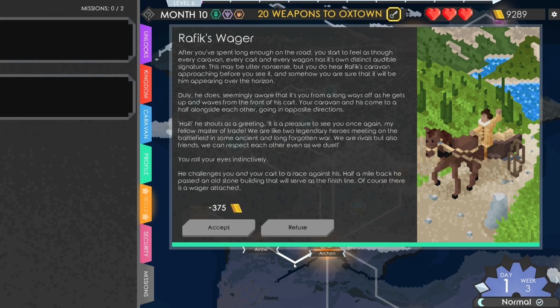"Hail!" he shouts as a greeting. "It's a pleasure to see you once again, my fellow master of trade. We are like two legendary heroes meeting on the battlefield in some ancient and long-forgotten war. We are rivals, but also friends. We can respect each other even as we duel." You roll your eyes instinctively.